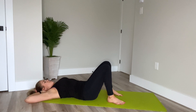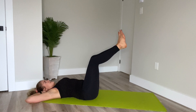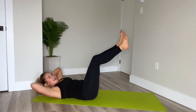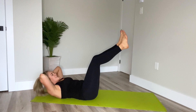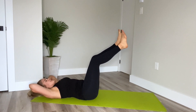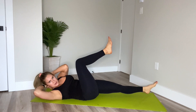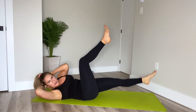Option to keep the feet on the floor, or we're going to bring our legs up to tabletop — knees right up over the hips. If you look down, you should be able to see the toes poking up over the knees. Press the lower back into the floor, engage the lower abdominals. Inhale. Exhale, curl and lift up. Inhale, down. Exhale, lift. See how my legs are moving? There's no swinging — just the head and shoulders lifting down and up. For eight, seven, six, five, four, three, two, last one. Keep it lifted. We're going to cross — left armpit towards right thigh, opposite leg extends. Twist. Inhale, center. Exhale, cross, other side — shoulder blades stay lifted the whole time. And center.